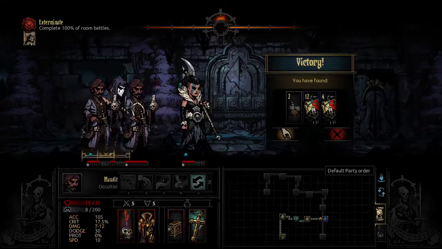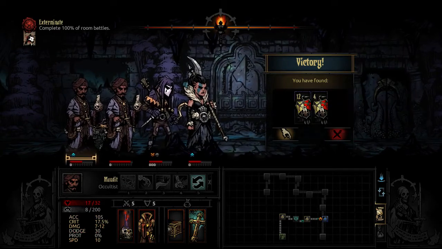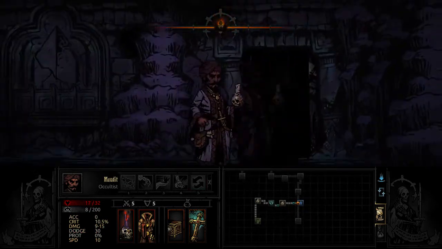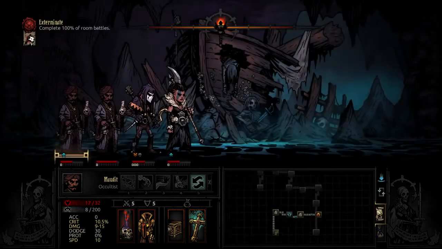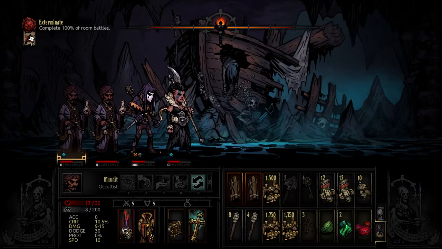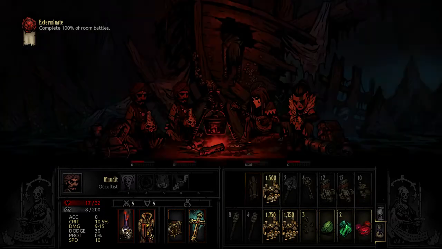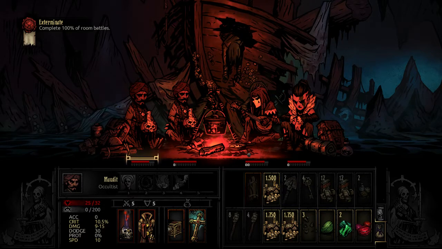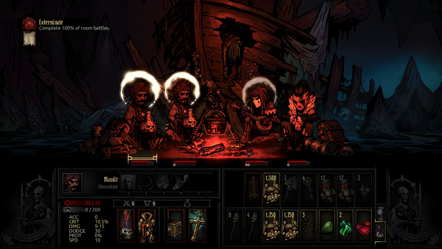Put everyone back in their positions. We do not need the heirlooms. Nothing going on in this room. Let's camp. Let's camp. Circle in the dark. Do a feast, get a whole bunch of health back, and stress relief.